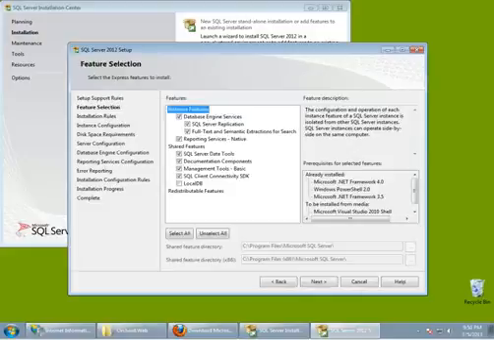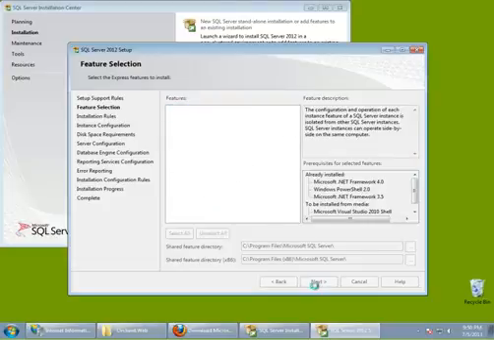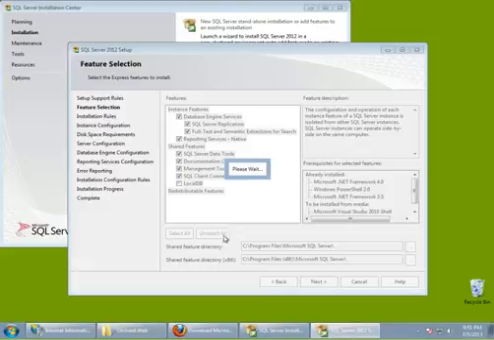Okay, so here we are. Basically here the defaults are okay unless you want to use LocalDB. This is not necessary for Orchard development, but of course you can opt for a LocalDB instance instead of a standard database. But we will just leave it like this for now.